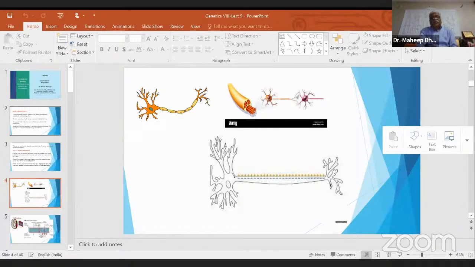When there is a positive charge outside and negative charge inside, it is known as a resting potential. When there is a change and it reaches the top, when there is a maximum exchange of ions, then it is known as an action potential. So resting potential, the top is action potential, and then there is a downfall, so resting potential. Then again action potential, then again resting potential, something like this. And this type of wave will travel from the cell body to the terminal end of the neuron fiber.